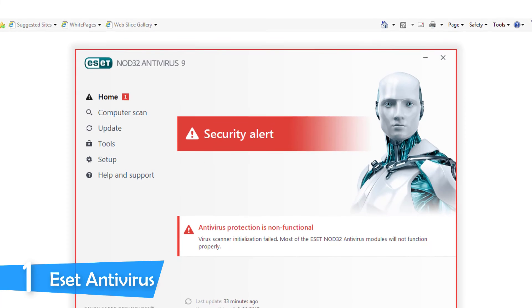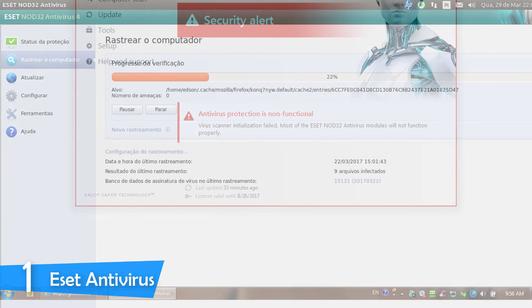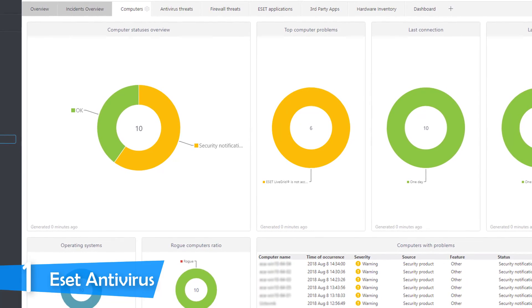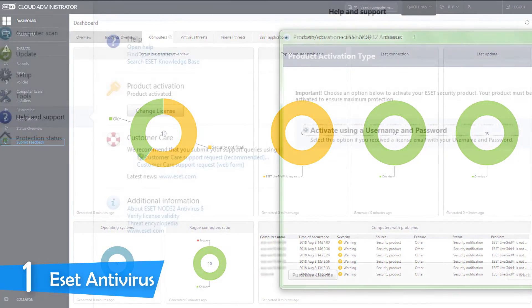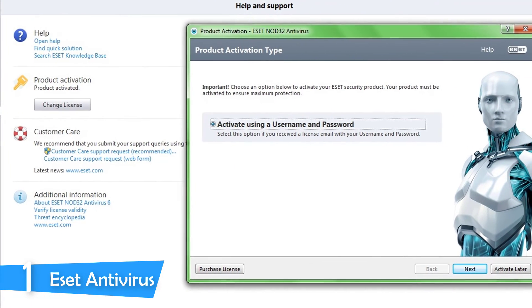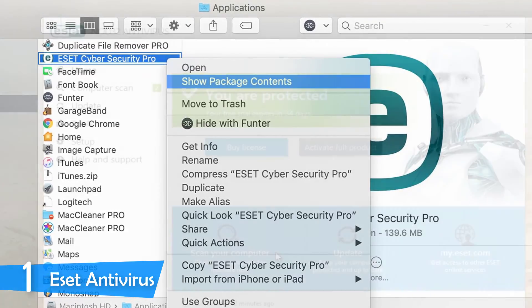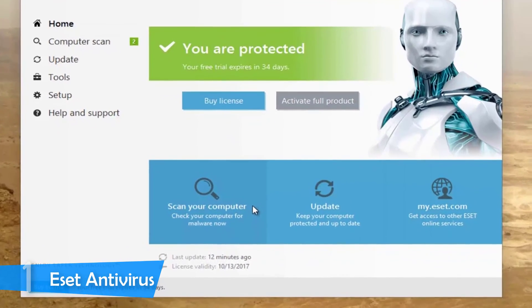There is a wide range of settings you can tweak and configure from the user interface. For example, you can turn off email scanning, select which emails it scans, and what to do when it recognises a threat. While this level of configuration might sound like overkill for most users, it can make a huge difference when troubleshooting. It's a little confusing to use at first, but once you get past the learning curve, it'll be a joy to use with tons of features for in-depth security. Scanning is pretty fast and it detected every threat in our tests. It's also capable against ransomware, and the device control feature can protect your PC from privacy and security threats. If you want the best of the best, ESET NOD32 is your answer.